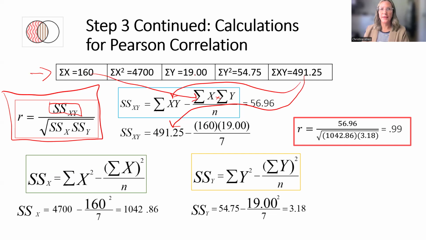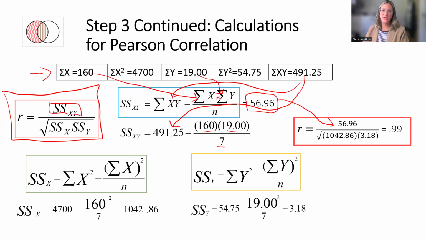The sum of y, this value goes here. As you can see, 160, 19, and then your sample size is 7. Once you calculate that, you get 56.96, and you can plug that in. So that goes right into that numerator.